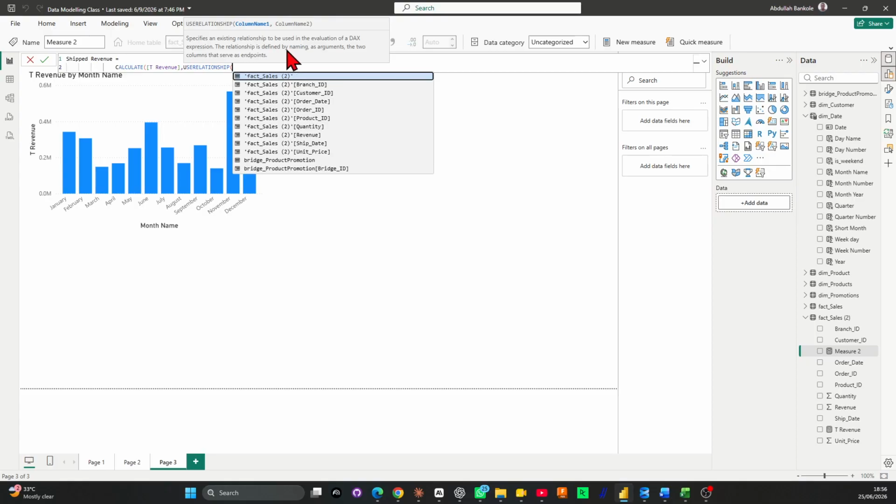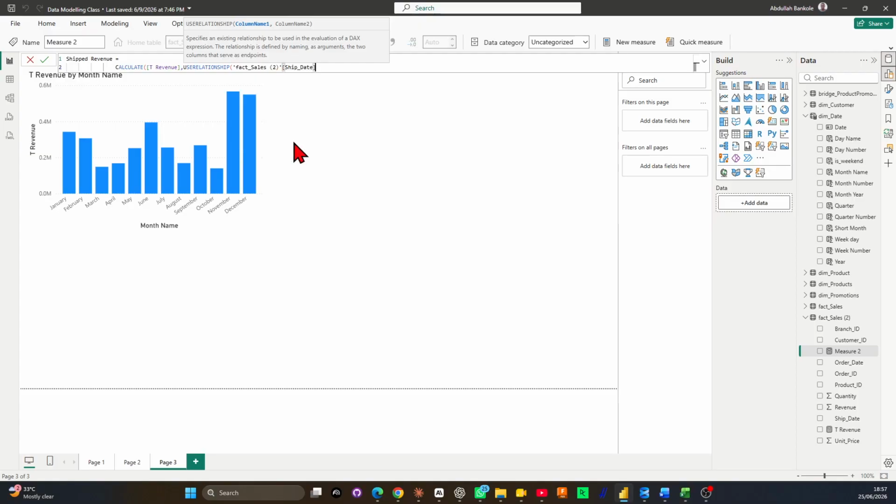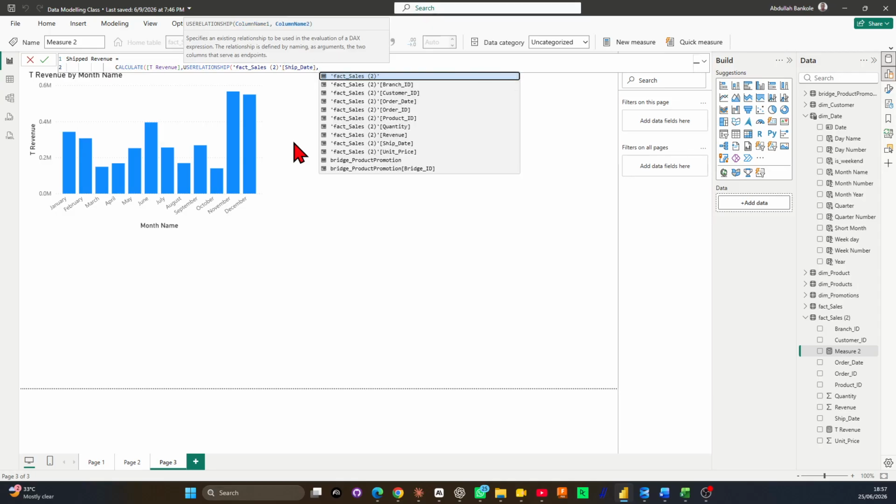The relationship is defined by naming as arguments two columns that serve as end points. So what are the two columns that talk about dates in this place? The first one is the ship date, which we have done, and the second one is our dimension date, which is that other one that is inside the table.